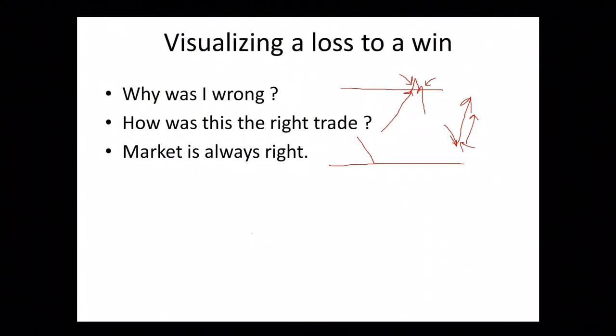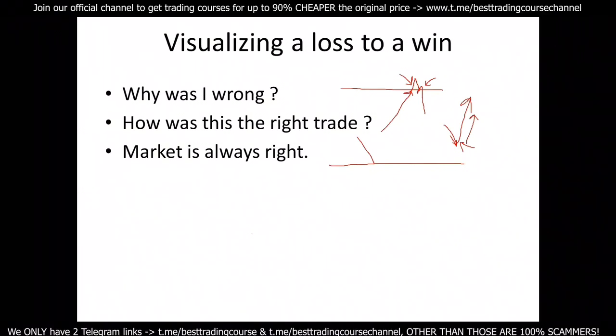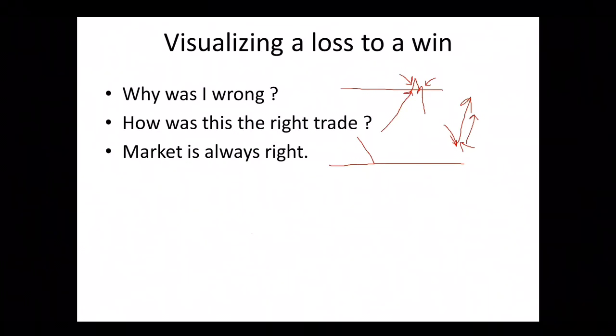When people message me saying, but bro, we have support here, I just don't know how to answer that because yeah, of course you have support here. Market did what it had to do. Market's always right. And you gotta see how can you be on the right side. That's what you gotta start working towards. How can you be on the right side all the time? And when you start working towards that, you start to minimize your losses and you start to adapt patience. Make sense? Because market is always going to do what it has to do.